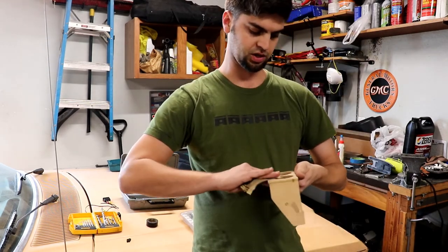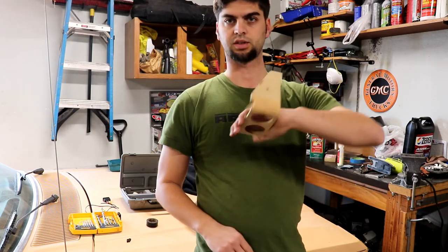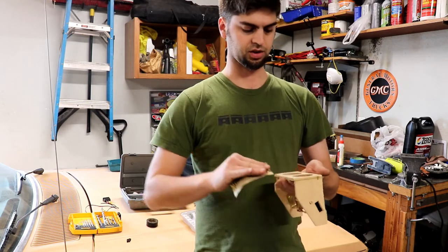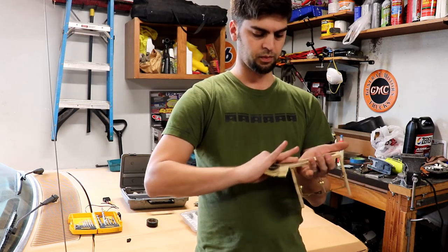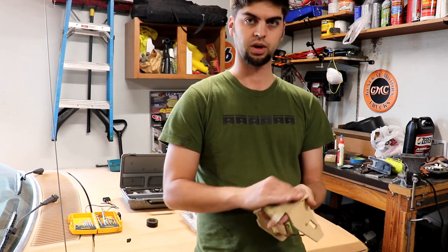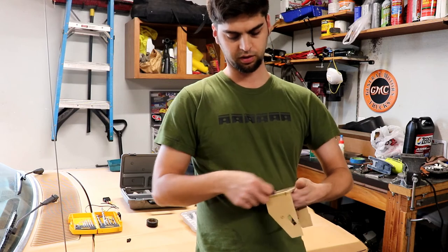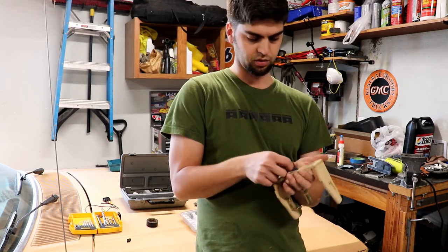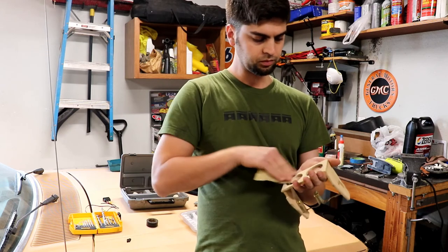One other thing worth mentioning about the aluminum trim pieces: I'm going to veneer all three sides of this, so that veneer is going to have to come together somehow at the corners. With the aluminum trim pieces, it'll help cover up that transition, because that corner was going to be susceptible to peeling just being in an edge condition, and I wasn't sure it was ever going to look right without doing something. If you've never worked with veneer before, it's probably over 1/16th — probably 3/64ths of an inch thick as well — so it's not like I can really skillfully miter the corners of something that thin. I think it's going to tie it all together much better with the aluminum.